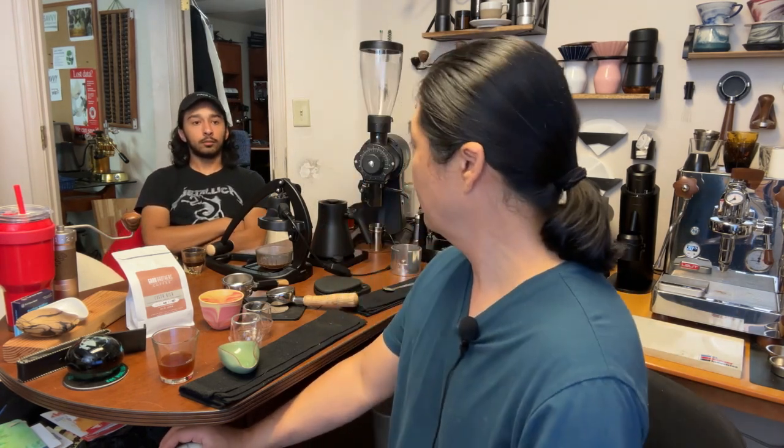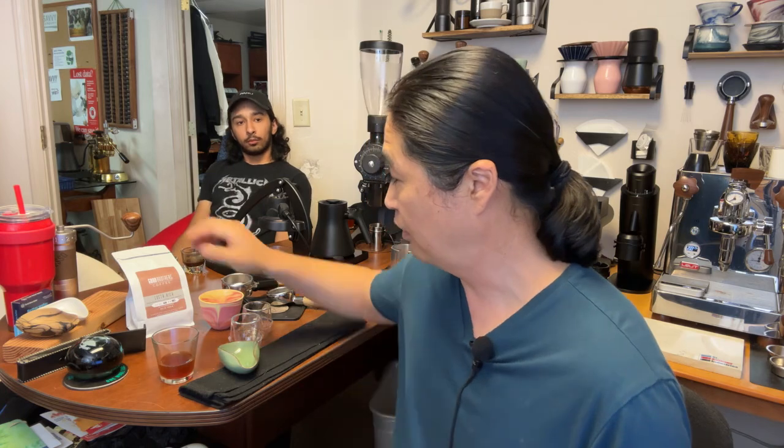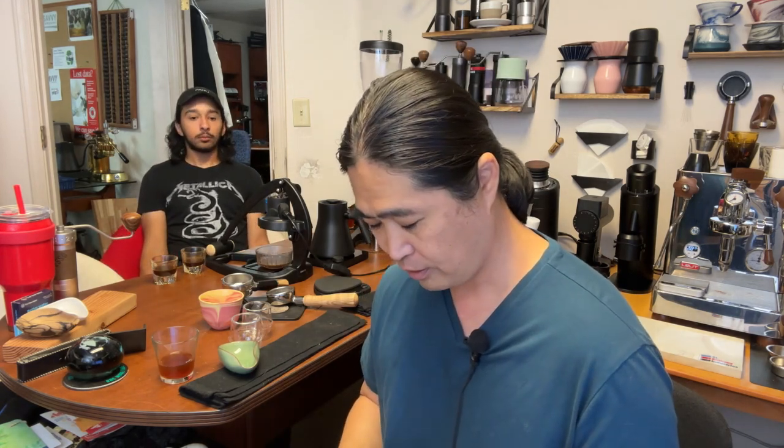I think we're good for this morning's session — it was a lot of fun having Sal join us. Sal might join us on Saturday as well. We're going to do some washed coffee on Saturday, going really light roast. Today's Costa Rica from Good Brothers Coffee is washed and medium roast — I'm pretty impressed with it. I love the finishing note of pink lemonade in all the shots.